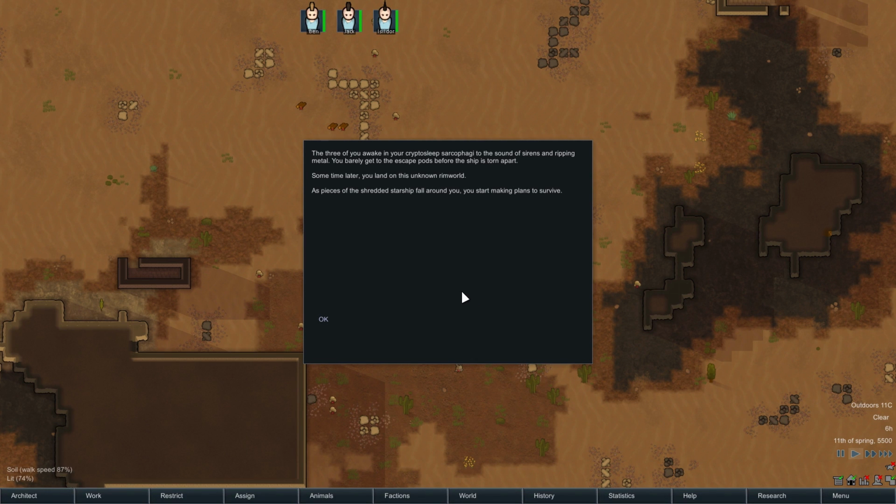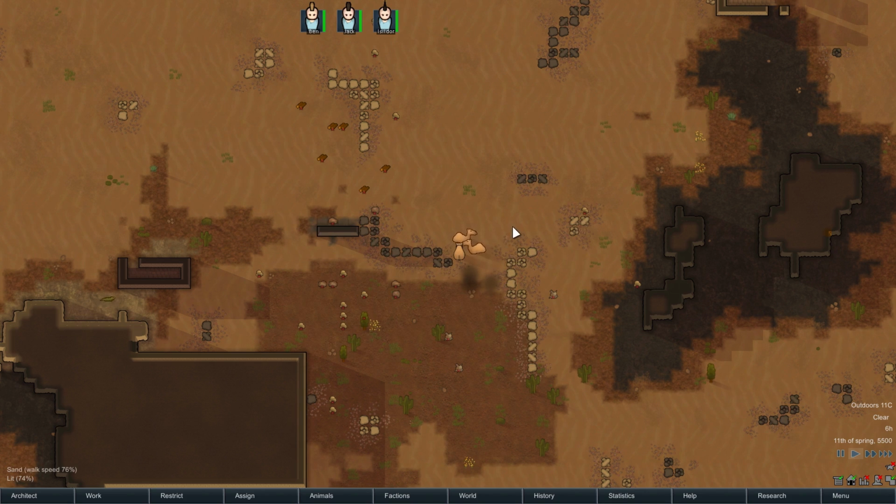Okay, the 3 of you awaken in your crypto-sleep sarcophagi to the sound of sirens and ripping metal. You barely get to the escape pods before the ship is torn apart. Sometime later, you land on this unknown Rimworld. As pieces of the shredded starship fall around you, you start making plans to survive.